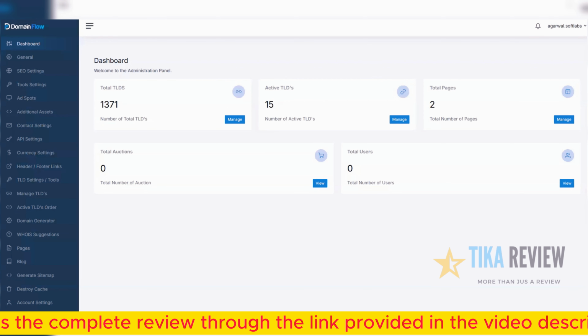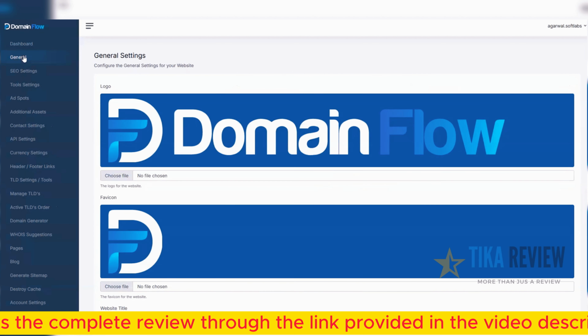Now in the backend, or in the admin panel, it will show you the total number of TLDs, the total number of active TLDs, the total number of pages that you have, total auctions, users, and then again, you can drill that down with more information on that specific domain.